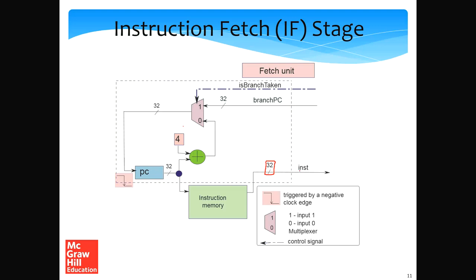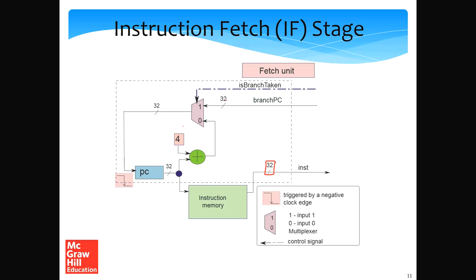We read the instruction, and simultaneously we consider the program counter's address and add 4 to it. Why will we add 4 to it? Because we want to get the address of the next instruction, of course, assuming it's not a branch. Since each instruction is 4 bytes and we address memory at the level of bytes, we add 4 to it. This will be one of the inputs to the multiplexer. The other input to the multiplexer will be the PC at the branch, called the branch PC, which is also a 32-bit quantity.